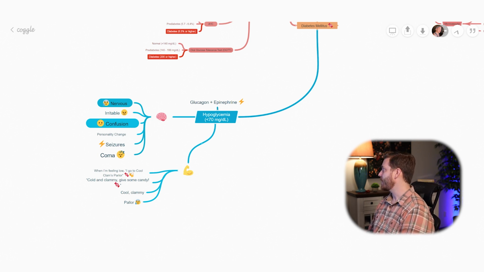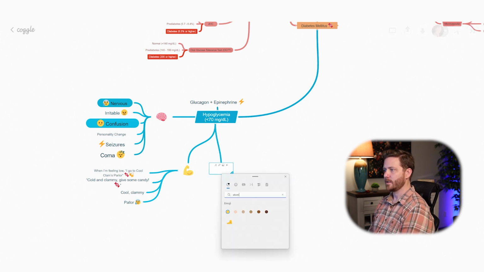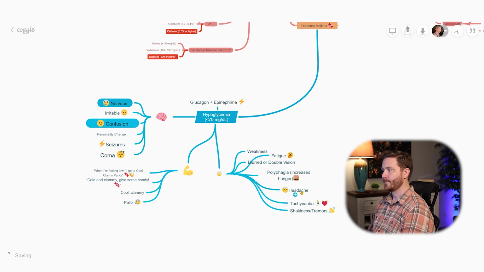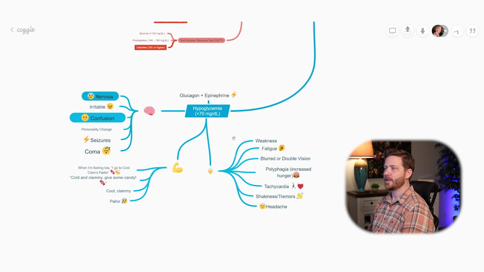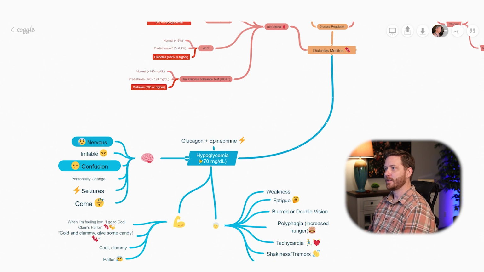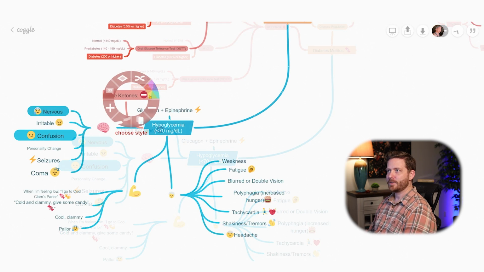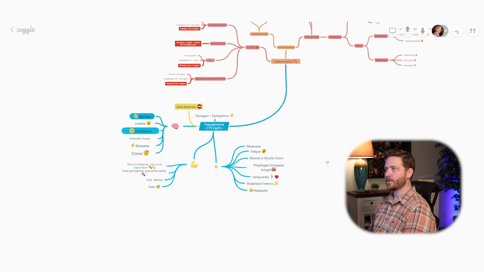All right, there's nothing really to write home about on the respiratory with the hypoglycemia. Now let's add in just those general signs and symptoms. And then one last thing with our hypoglycemia is that we're not going to see any urine ketones with hypoglycemia. So let's add this up here too, that we're just negative for ketones. Let's make it yellow for urine. Okay, I think that looks pretty cool.